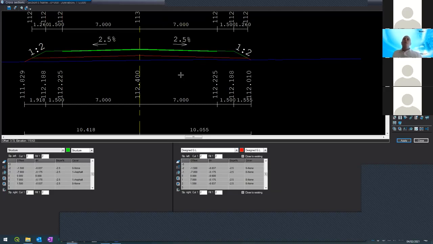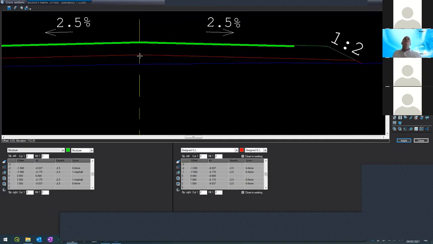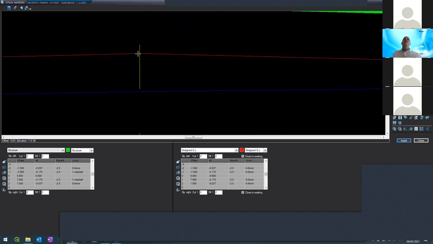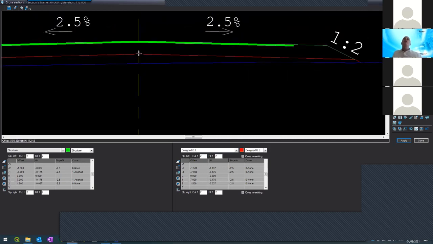I have a question. Please, who is talking? I'm Dareen. The red line is the base course I suppose, and the green line is the asphalt level. Yes, correct. No, sorry, this is not the base. This is the end of the subgrade, the end of the earthworks. Subbase would be somewhere here. We don't show it. This is what Lawal asked, if I can show the subbase as well.